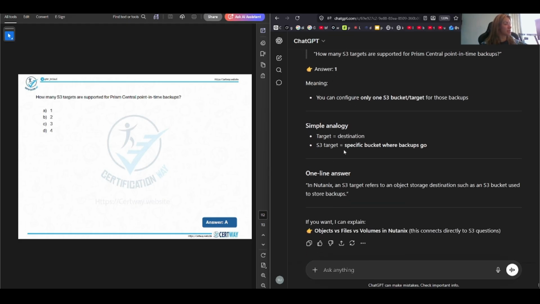Target is the destination S3 specific bucket where backups go. In Nutanix, an S3 target refers to an object storage destination, such as an S3 bucket used to store backups.